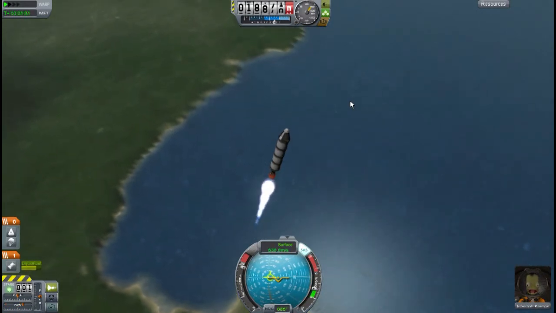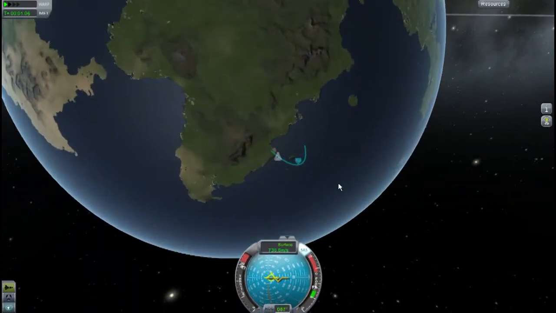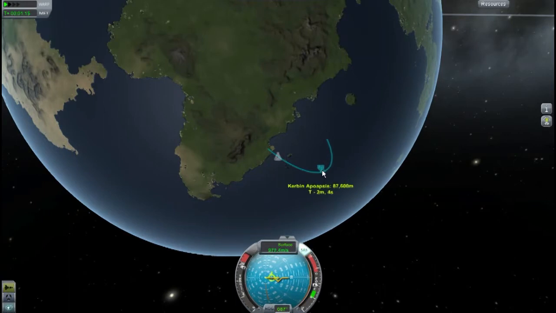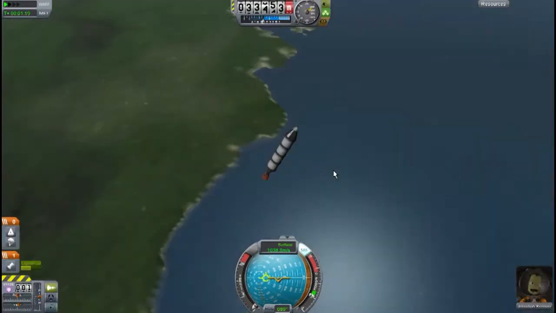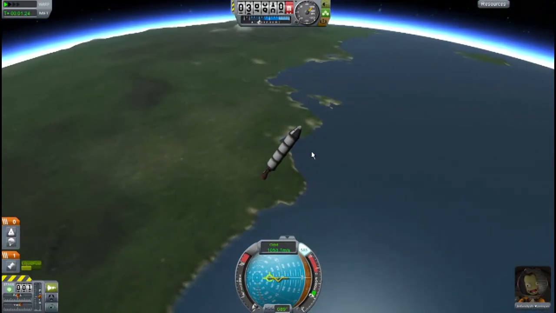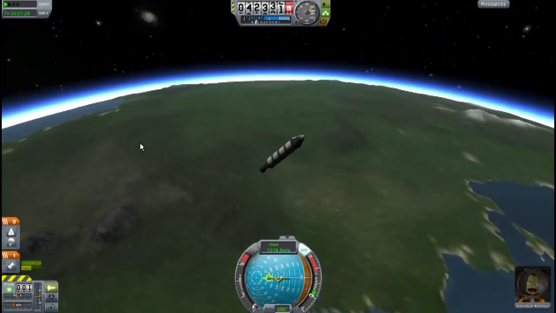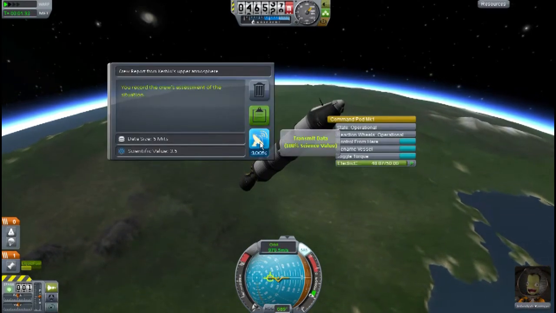Probably not that fast. Let's go to our map view, and we'll get into orbit here. Take our apoapsis up to 100. Going up pretty good now because we've got a small mass. Oh, that's pretty steep. But I killed the engine. We'll fling ourselves up there, and then get into orbit. Alright, let's get a crew report, transmit it.